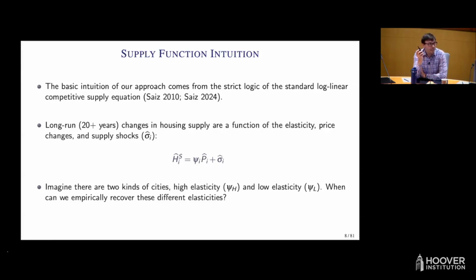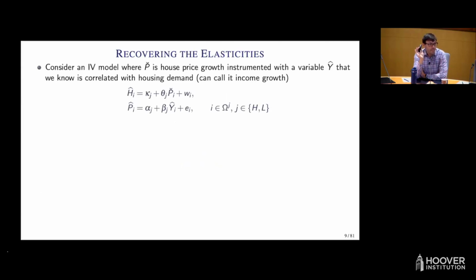The simplest way to see what the issues are is just to think about an instrumental variables regression, where we're going to instrument the price with income growth. That's going to be my variable y, and use that instrument in the second stage where we regress the units of housing, or growth in units of housing, on that instrument of price. Okay. We're not making a causal claim here. We're not saying income growth is exogenous. But for the purpose of thinking about what it is that we're actually measuring when we look at this co-movement of prices and quantities with income growth, this is, I think, the most informative regression.